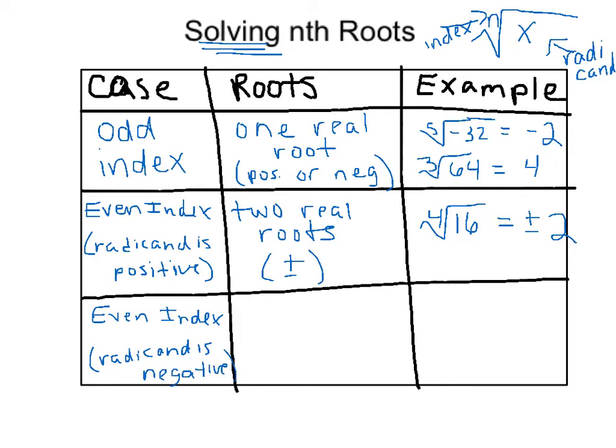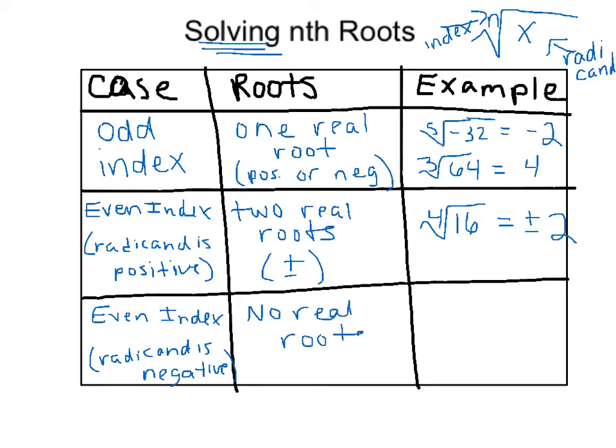So in that situation, you're trying to take the square root of a negative number or the 4th root of a negative number. If you're trying to take a 4th root of a negative number, there's no 4 of the same numbers that multiply together to be a negative. Because if you multiply 4 positives, you get a positive number. If you multiply 4 negatives, you end up with a positive number again, because a negative times a negative is a positive. Times that third negative would be back to negative, times the 4th would be back to positive. So in these situations, we're going to have no real roots.